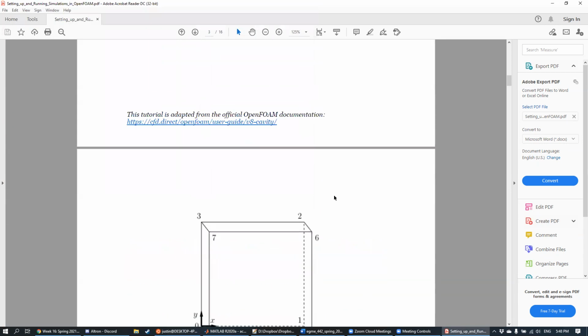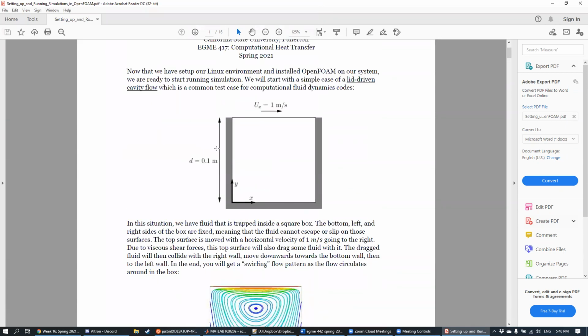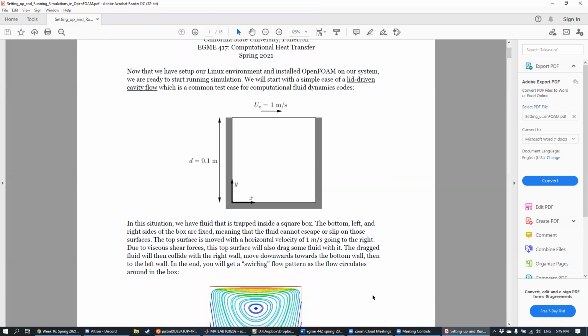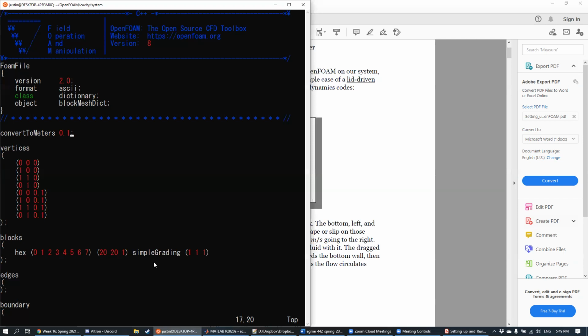If you look at the original geometry for this problem, we can see that the lengths of the square are 0.1 meters. But I guess the author of this example problem thought it would be too annoying to write 0.1 all the time, and so they want to do things in terms of nice whole numbers. In order to make it into a system that has the same units, all they did was multiply everything by 0.1. It's a little bit strange, but that's just how they do it.